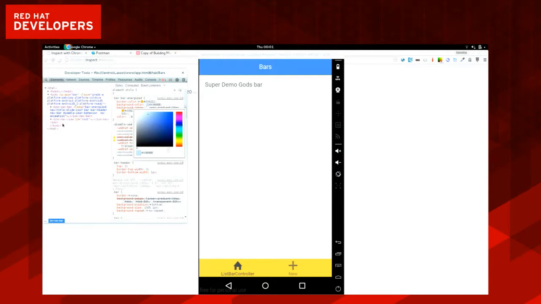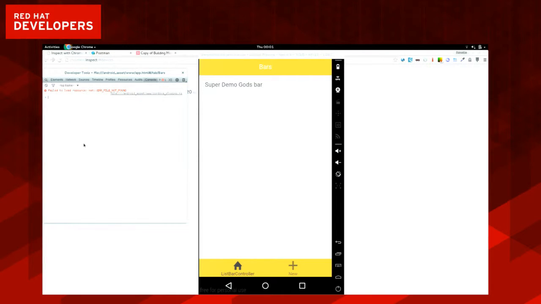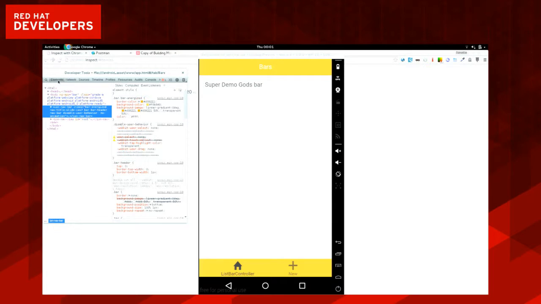I could add HTML elements. I can even run the JavaScript console here if I want to. I could do everything that you can do with the developer tools. You can do it also here. So that makes it really easy when you are in the first stages of your app and you quickly want to fine-tune the look and feel of your app. So that was just a quick giveaway that I want to share besides all the other stuff that I just showed you.